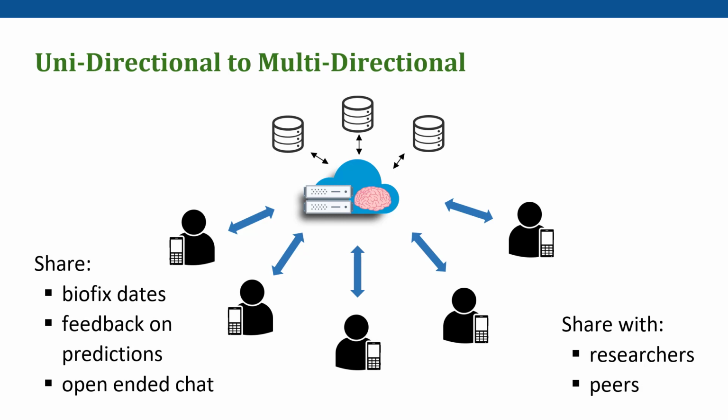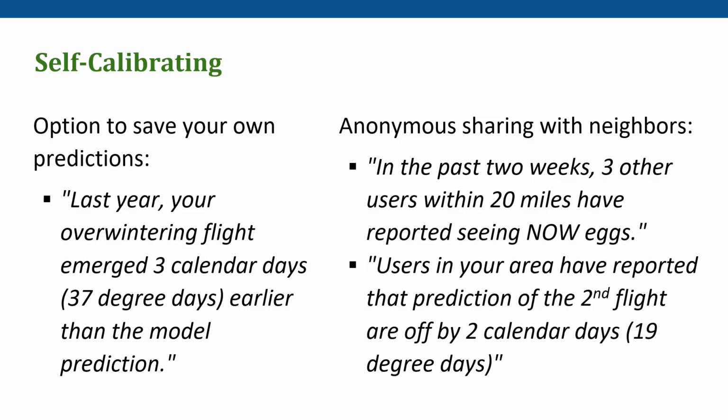everybody's going to benefit. Maybe sharing their feedback, or their biofix results with peers, maybe anonymously, maybe pre-approved peers, and so on and so forth. There's a lot involved here, technology and building trust, but looking at some of these options for multi-directionality would make these apps a lot more powerful.